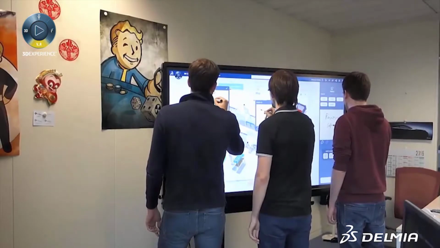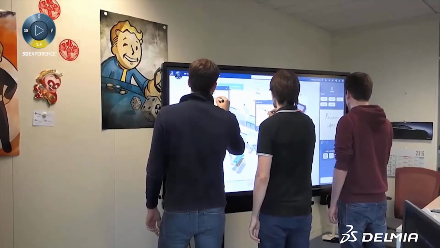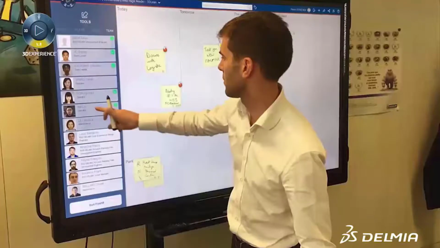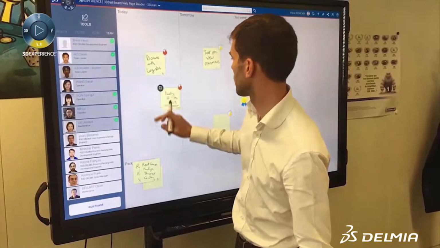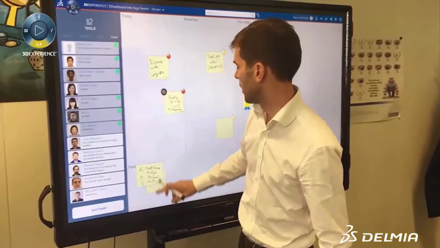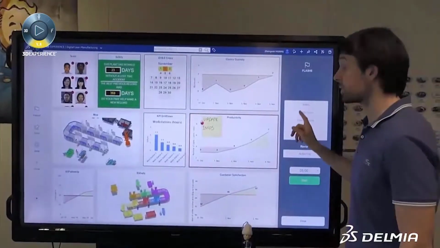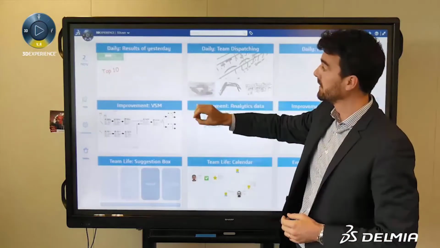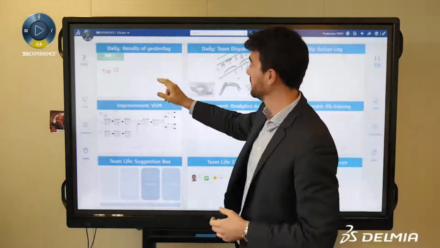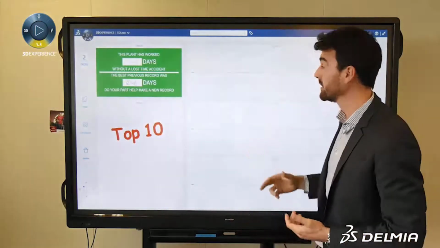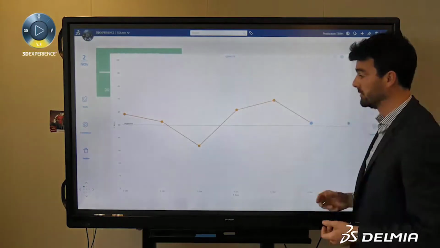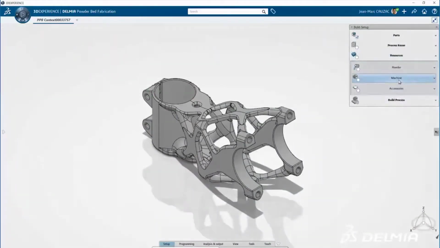The new DELMIA 3D Lean roles make it easy to digitize shop floor practices and review them on large touchscreens. 3D Lean eases communication between team leaders and members and enables manufacturers to accelerate the adoption of lean practices. When team leaders create the day's production plan, they assemble all key production information, as well as best practices and information regarding lean initiatives, and then use 3D Lean to review the plan with the entire team.